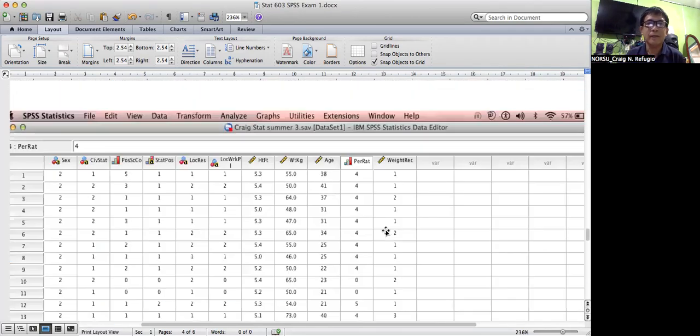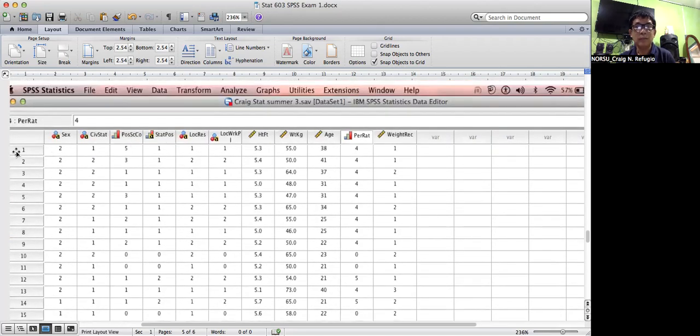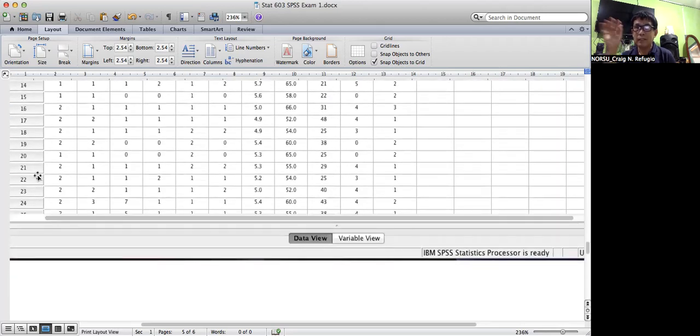So I want you to have this kind of file wherein the different columns are now filled up with the different headings: sex, civil status, up to weight, and then age. And in this case, this regards performance rating and weight rating, so this regards the last two. The encoding of the data would be from sex, civil status, position, then status of position, location of residence, location of workplace, height in feet, weight in kilograms, and then age. As I mentioned, do not include the last two columns. And then I want you to encode respondent number one data up to respondent number 100, because in the first requirement, you are going to encode all of the 100.